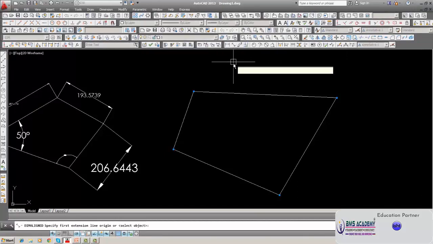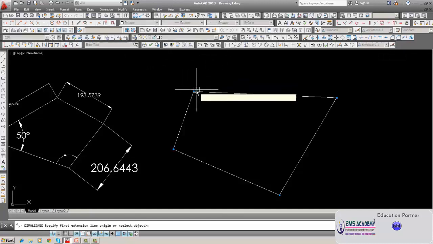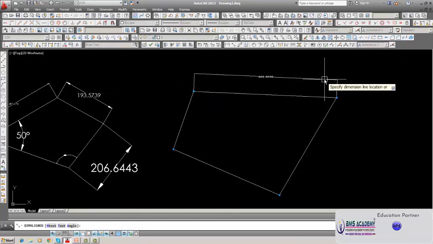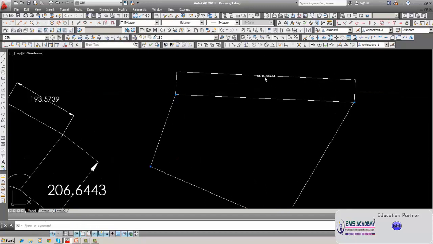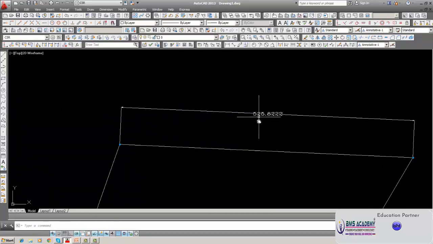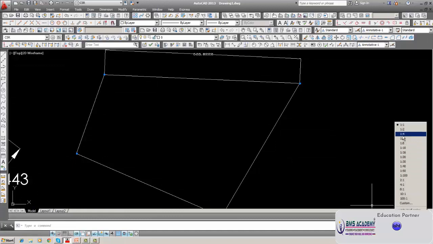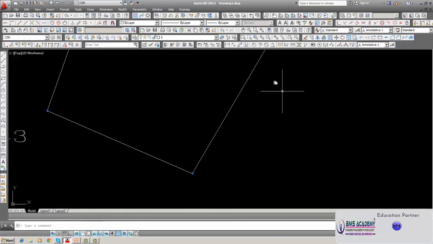Annotative scale. Now in the paper space, see here we have changed on annotative 1. So this is dimension scale, a different dimension type, and we can dimension this. See, these fonts will get changed. See the difference. We can note the difference. Okay. Suppose I select this annotative at different scale. Let us say 4. Now we dimension.